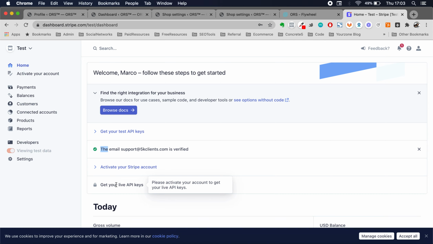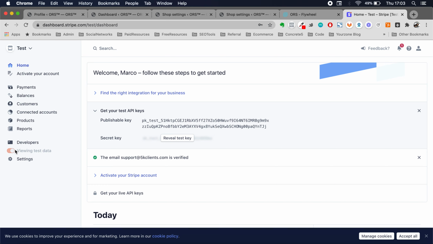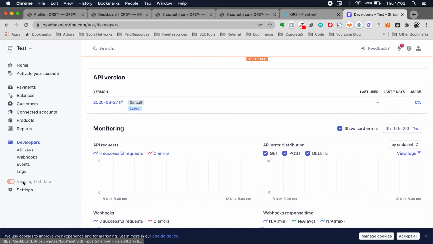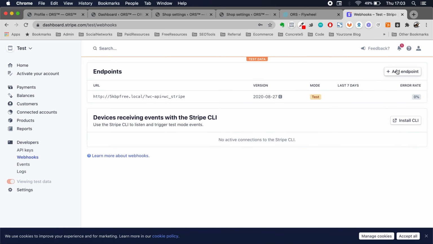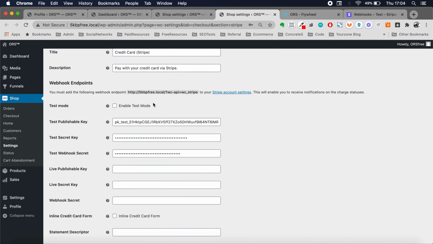Once this is unblocked, you're just going to click here, and you're going to see these things here. Then when you go to the webhook secret, you're going to have to make sure that you click this button so your account shows you live data. You will see here, viewing live data. Once you see that, you go ahead and click on webhooks, add an endpoint to your live data. You should not be seeing test data because you already did this. And then just do the same thing we did before. Always make sure that this is the URL that you are seeing here.